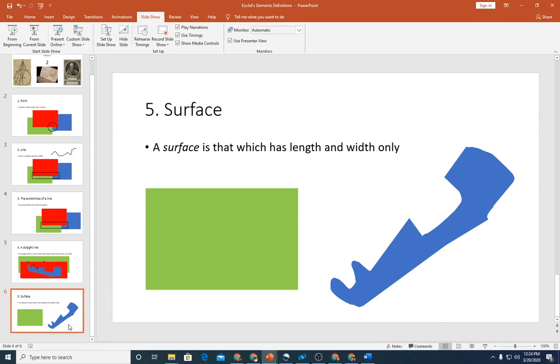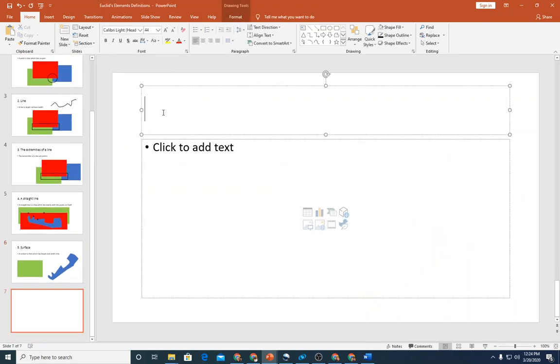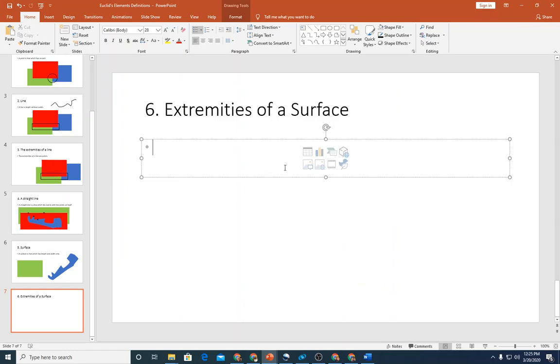All right. So today we are going to move on and we are going to add definition 6. Here we go. You ready for this? Definition 6 is the definition of the extremities of a surface. Extremities of a surface. Okay. So, I'm going to start making these text boxes a little bit smaller. So, according to Euclid, I'm going to take a second and see if you can guess. We have a hint here.